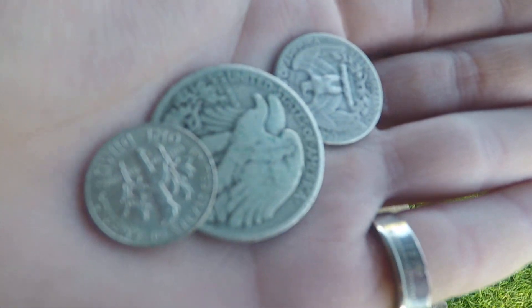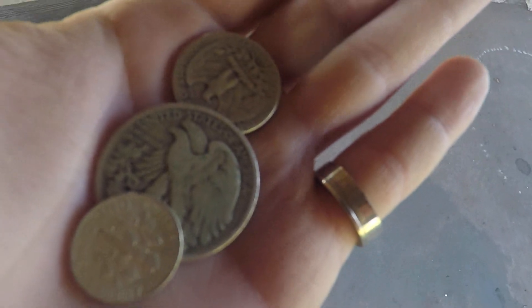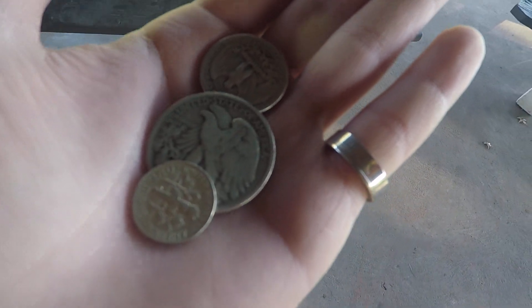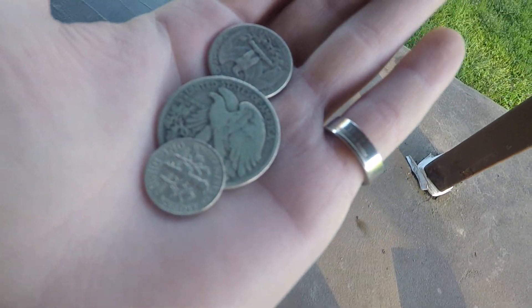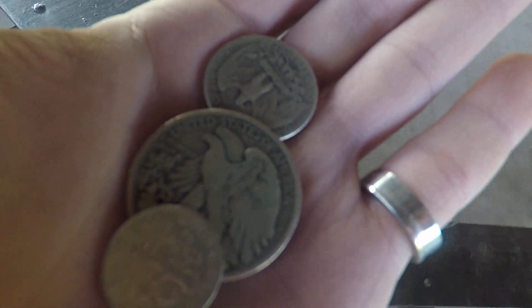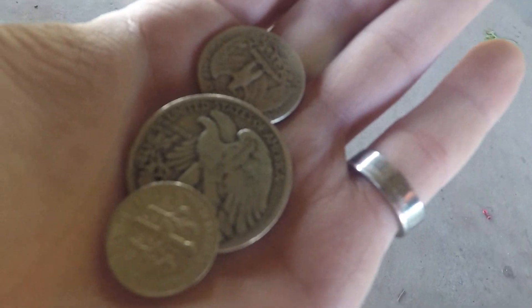As for the constitutional silver — and by the way, that is a 90% silver Delaware State Quarter. When it comes to constitutional silver, it takes $1.40 worth of constitutional silver coins to equate to a troy ounce of silver. You can mix and match them — for example, two quarters and four dimes equals $1.40 right there, and that's a troy ounce of silver. Or you can stack up 14 silver dimes. If you're going to work with quarters or half dollars only, without using dimes, you'll have to go over a little bit, because there's no way to get exactly to $1.40 with just quarters and half dollars. You can get to $1.00, $1.25, or $1.50 — and $1.50 is probably where you'll have to go unless you can play around with some dimes.